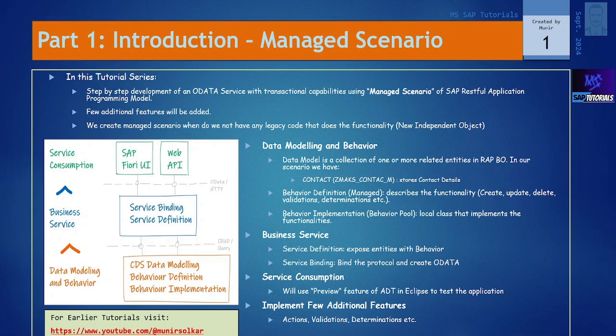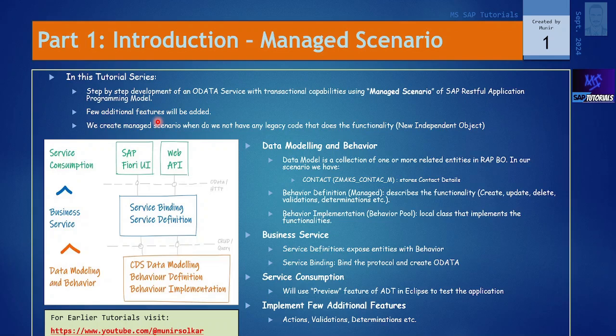Along with the transactional capabilities, we will also try to add a few features like the validations, determinations. We will try to add some actions and stuff like that.